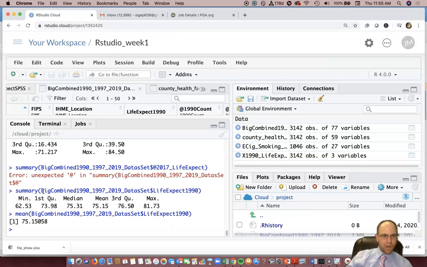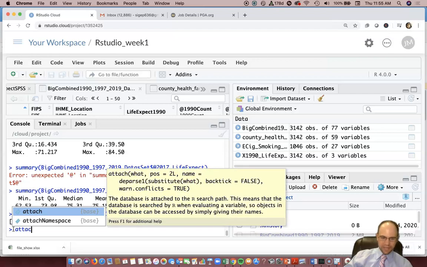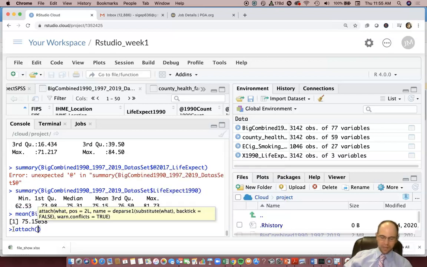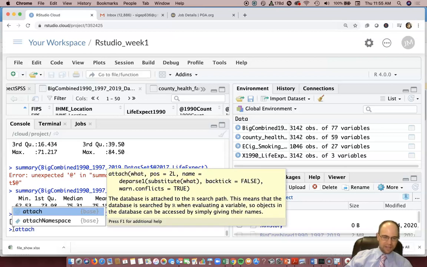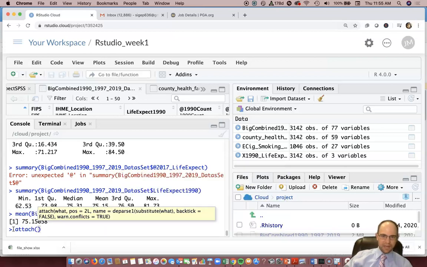All right, if I want to not deal with typing in these big things, I can also attach the data set. I typed in attach, and then I hit tab, and now I can do big combined data set.